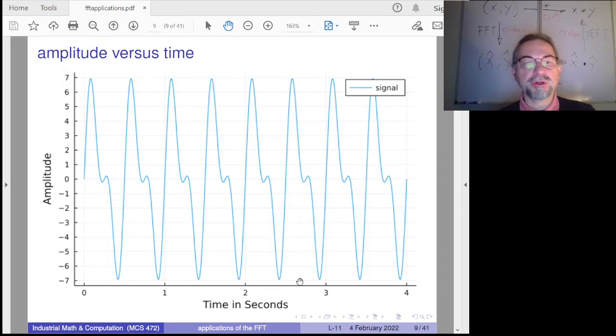So now we have two plots. The first plot is in the time domain. We see the amplitude. We had an amplitude 3 and 5. So we could make at most 3 plus 5 is 8, but we don't really get there because of the differences in the frequencies. So we have the big wobbles and the small wobbles.